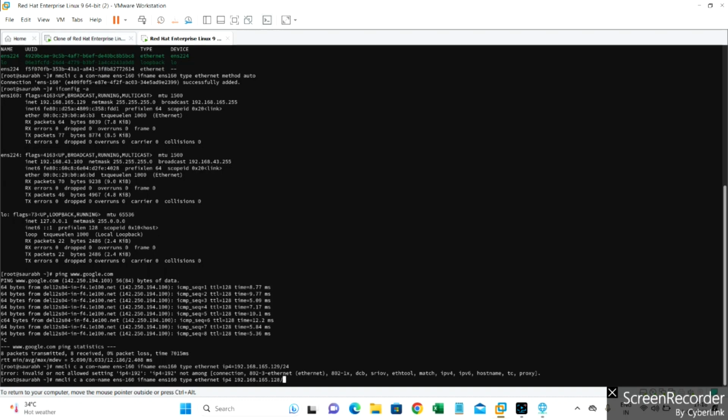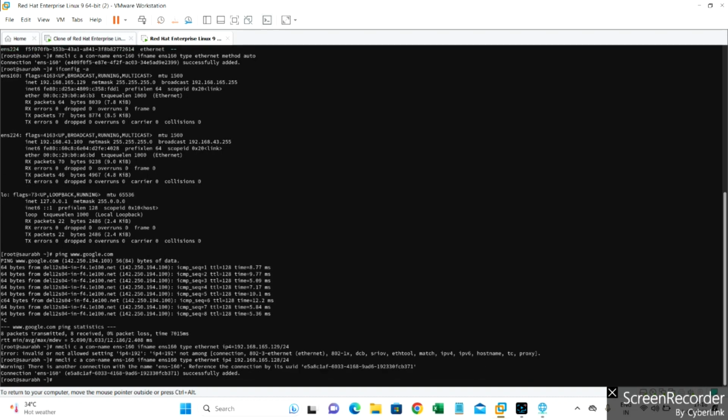This time I just take this IP and it says we successfully added our IP. You can also use the nmcli connection modify command to change the IP. When you have to verify whether this IP is a static manual IP, you can just get the IP.